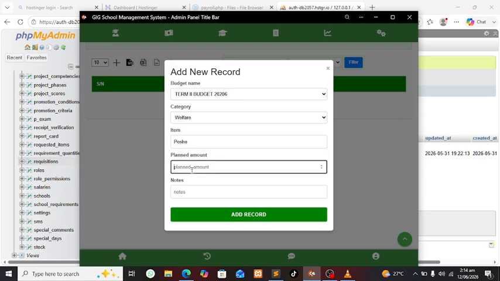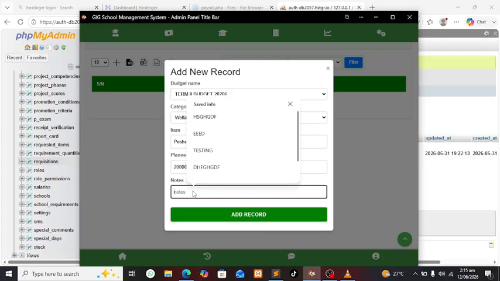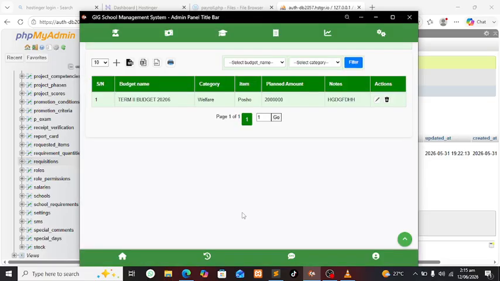So this term we are planning to spend 2 million on posho, and you can write some notes about that. That one is always optional, and you add that item.